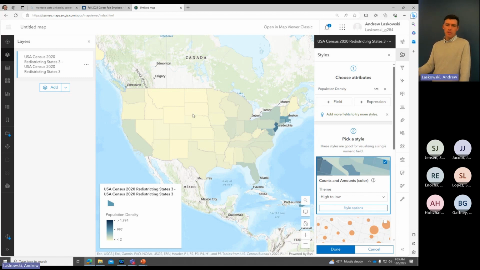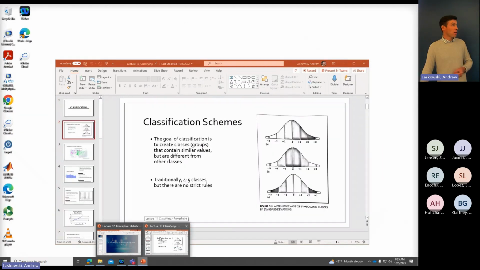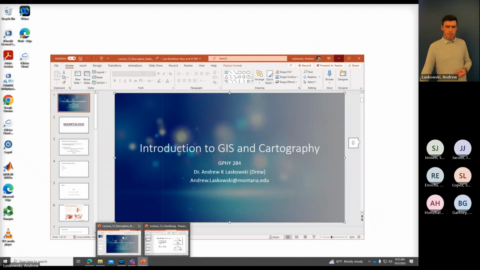Right, so expressions and field calculations, this is the stuff that you don't really get in the textbook that I like to highlight in class because it's kind of like the how do you actually do stuff in GIS portion of the class. That's why I'm focusing on it. When I'm making maps, I do this stuff almost every single time, and it's hard to find a textbook that'll actually walk you through it.